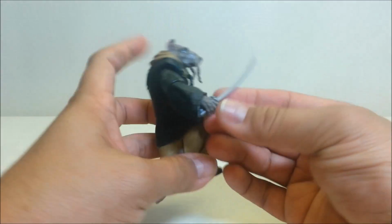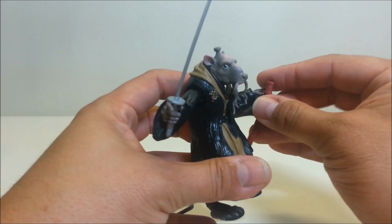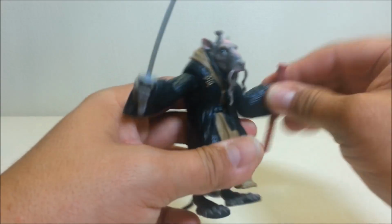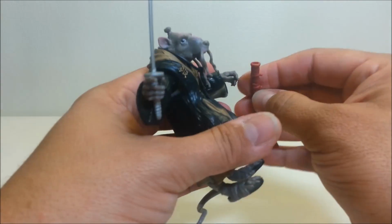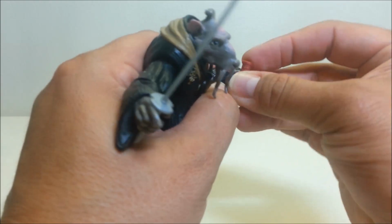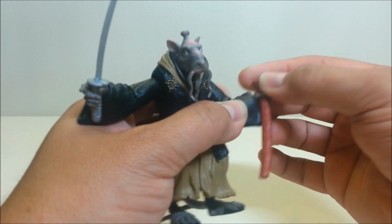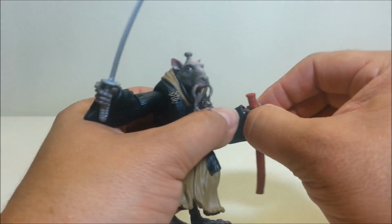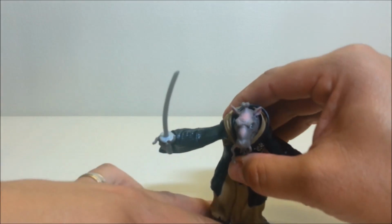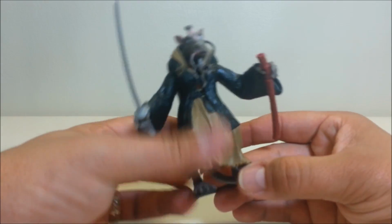Now, there's nowhere to put the sheath, so I typically just have him holding it. It's just a soft rubber piece. I suppose I've seen somebody that had a sword and he would pull it out of his sheath, fight with the sword in one hand while holding the sheath in the other, and sometimes even using the sheath as a weapon just to hit people with it. I don't know where I saw that, but anyway, you could do that as well and have him just hold both, just like that.